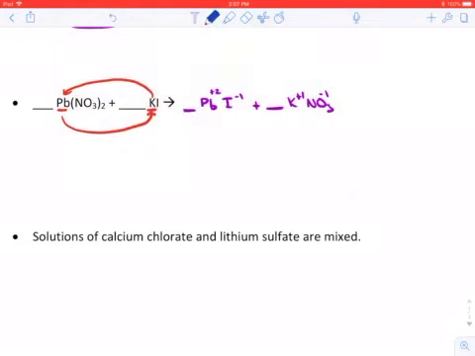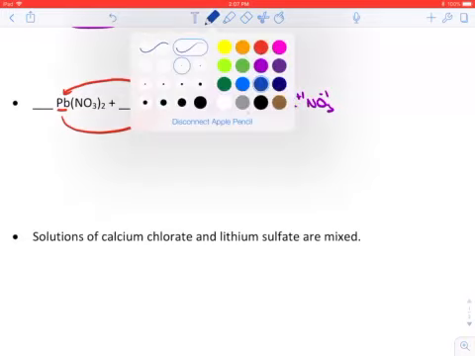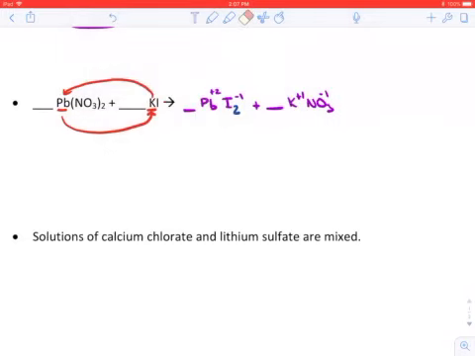Alright, our next step is to crisscross and reduce. So we've got Pb, which is plus 2, and I, which is minus 1. So we put a 2 behind the I when we crisscross and reduce. K and NO3 are okay, so that's our formula for that. So let's go ahead and erase some of our charges here so we're not confused. And now we get to go back and balance. This is our last step.